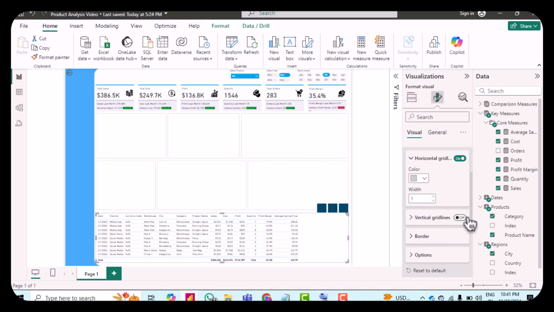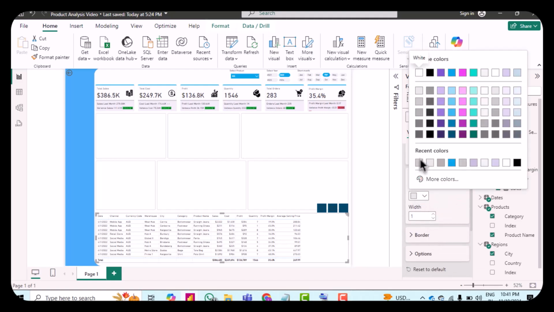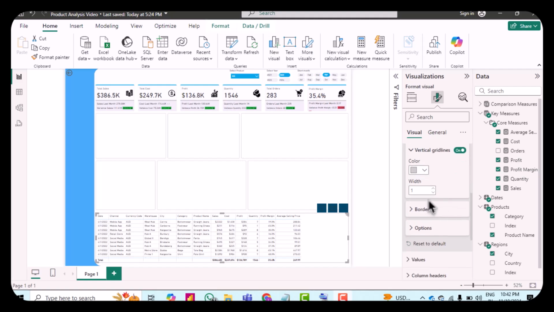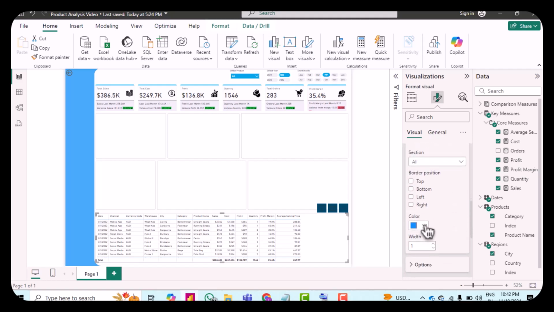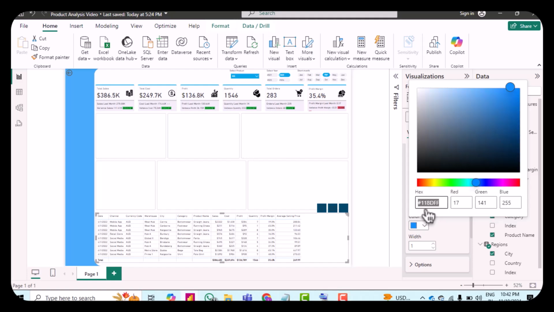I will turn on the vertical grid lines and I'm going to select the exact same color above. And then I'll go in border and I'll choose a different shade. We will go with this color.